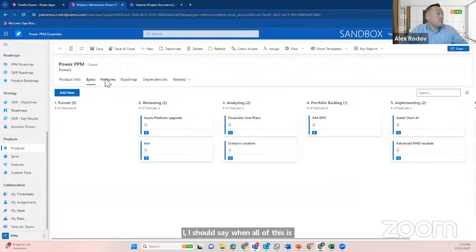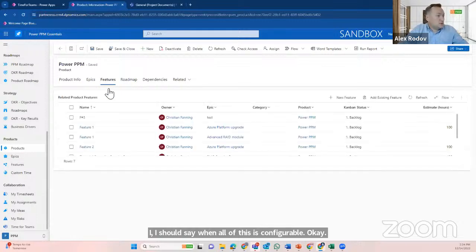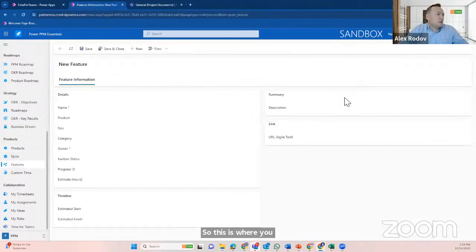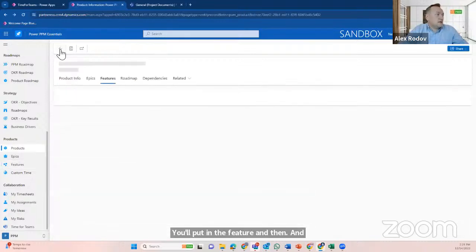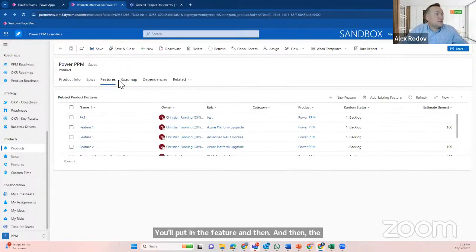So you can also collect your features. This is where you can have a new feature. You put a new feature in, and then the feature becomes part of either an epic or just a feature hanging there before it gets into implementation.